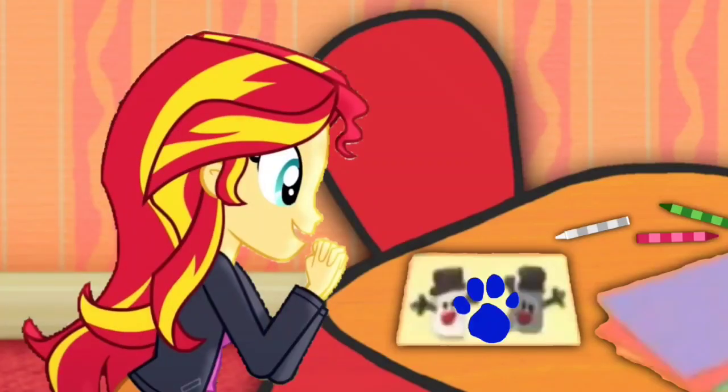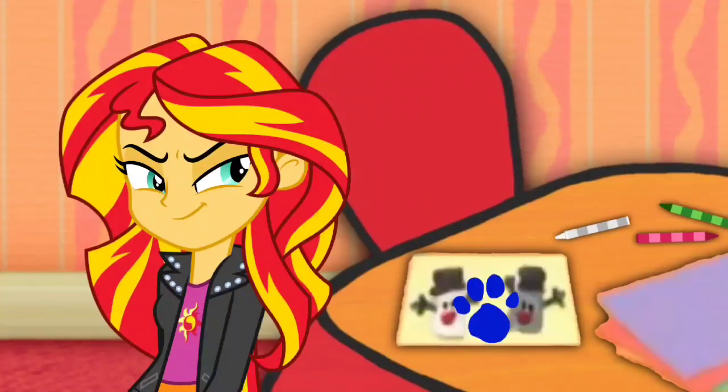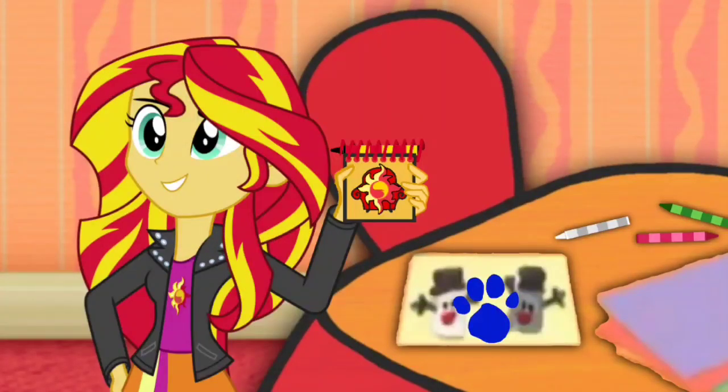There is a clue on this picture of Mr. Salt and Mrs. Pepper. So, Mr. Salt and Mrs. Pepper must be our first clue. You know what we need? Our handy dandy notebook. Notebook, right.